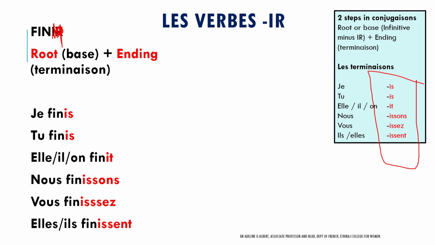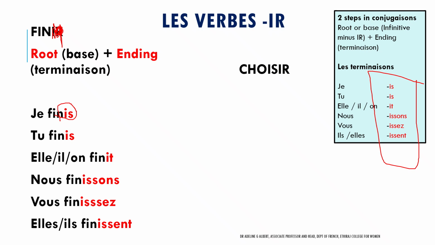How do you know if you take a verb like I'm coming, na varen, na varen, how do you know it's present tense? Because you look at the end. The ren tells you it's present tense. Okay? Na varen. Same thing here. You take the word fin and you look at the ending, and this ending tells you that this is the present tense. Je finis.